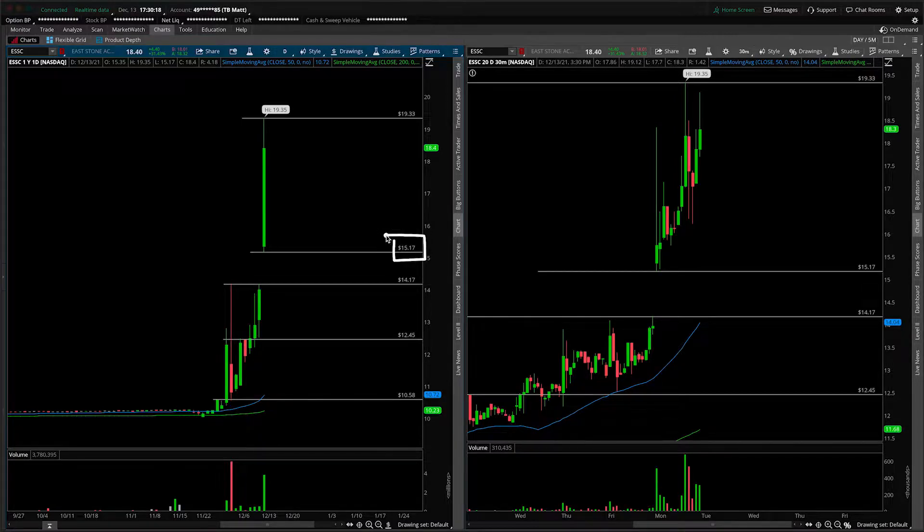The gap is something we should talk about. On this morning's session, we opened higher than the Friday session and pretty much ran the entire day. We closed close to the highs, not dead on them, so that is bullish. But if we do start breaking down underneath $15.17, the obvious target would be here at $14.17. I'm not saying it has to break down — I'm just saying that if $15.17 is violated, that is the number to watch: $14.17, these prior highs.